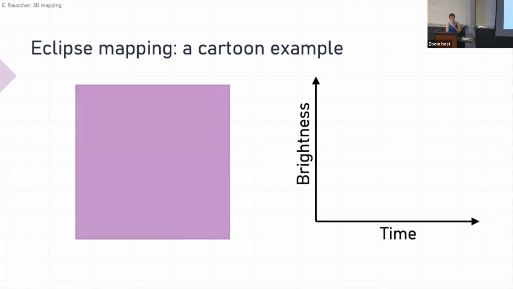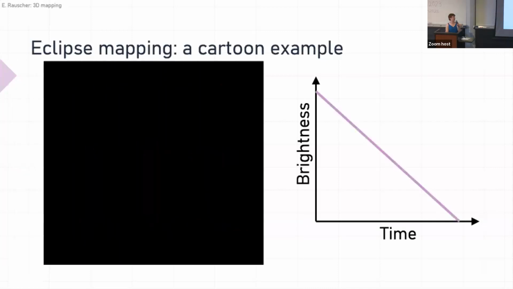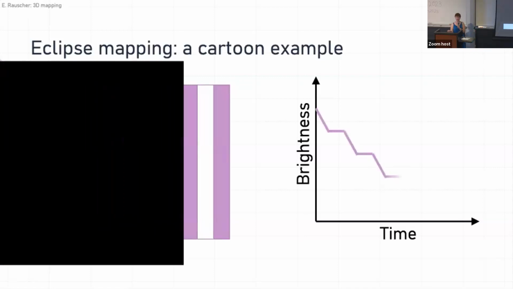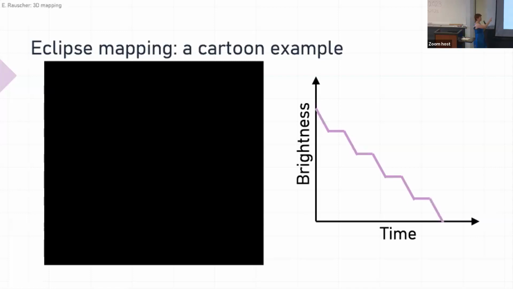This is not even astronomy. This is just a cartoon. If you have a shape and you block the light from that shape, you lose your brightness over time. If you change the pattern of brightness across that shape, and then block it, that will alter the light curve, how you lose that light with time, or if you reveal it, how you regain the light with time. And that's the basic concept of eclipse mapping, is that you're measuring the brightness gradient in the direction that you are blocking, also transit mapping, I should say.